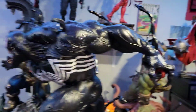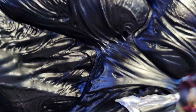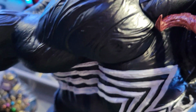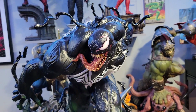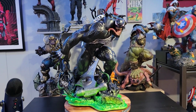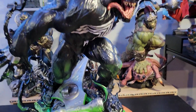Yeah, so the seams are a negative, right? Look, I have to kind of look for them here, right? But they're there. They're on the arms, but they're not egregious. And here, you can definitely see it. That was a pretty bad seam, but I got to get up close to nitpick it and complain about it. Now, he's facing up front. Look at how big his back is. You know, the word presence, right?